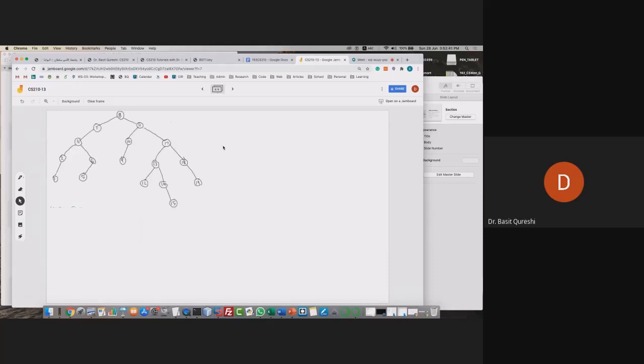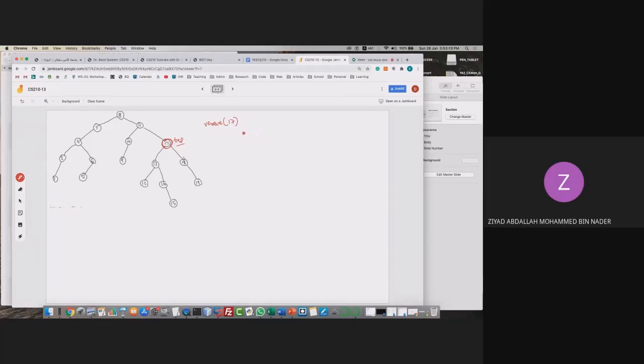Okay, so this is some tree, and we would like to remove a node that has 2 children. For example, 17. Remove 17. 17 has 2 children. How do we discover that 17 has 2 children? How do we check? Let's say this is temp. Can you give me an if condition?